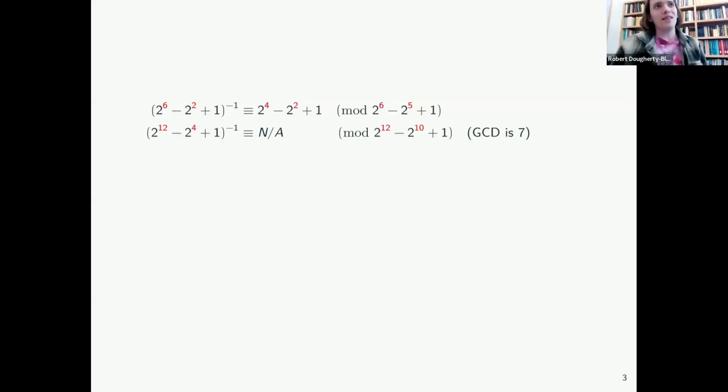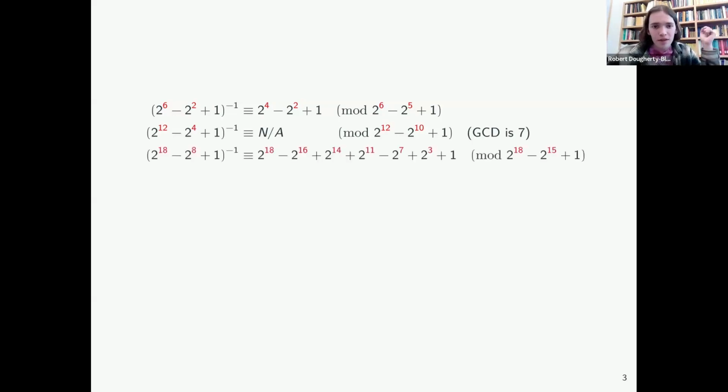Well, okay, maybe that was a little accident. Maybe if you triple the exponents, then you get back to something nice. And it turns out that if you triple the exponents, they are relatively prime again. This annoying 7 goes away, but the inverse is just completely different than it was before. You do not just multiply the exponents in the inverse by 3. It actually expands, and you get more terms than you did before. So there's not really much of a pattern here for this case, if you want to multiply these exponents.